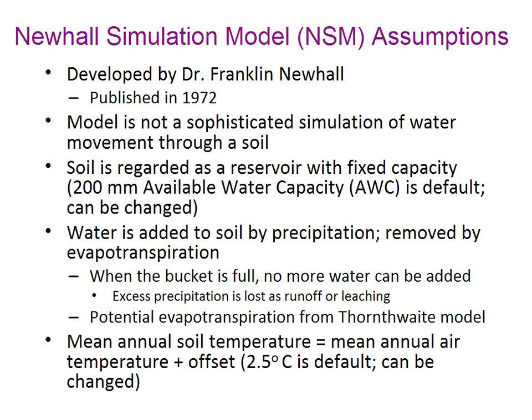It works, though. As you use this, you need to remember that the soil is essentially regarded as a sponge. It is a reservoir with fixed capacity. So it's a sponge in a bathtub. It's all based on the available water holding capacity of the soil profile. The default value is 200 millimeters, and we'll talk more about that in a minute. In the original model, that value was fixed. You can change it now.